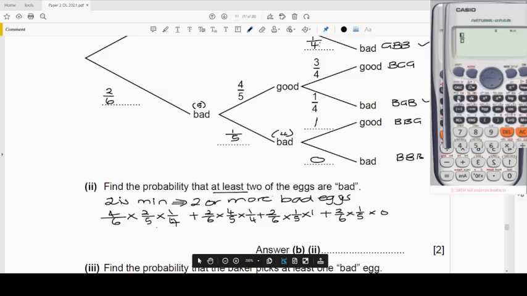Okay, so with this fraction here, I'm not going to write 3 individual fractions because I know this is a very long expression. It's not likely to fit on my calculator. So I know with fractions, when I'm multiplying them, I can just multiply the numerators over the denominators multiplying. So I'll say 4 times 2 times 1, that's this sum, and then in the denominator I'll put 6 times 5 times 4, then plus another fraction 2 times 4 times 1, and then 6 times 5 times 4.